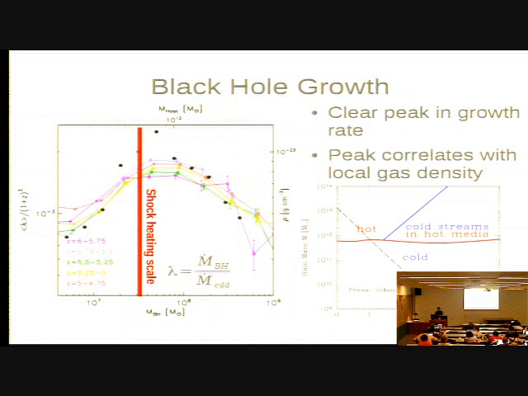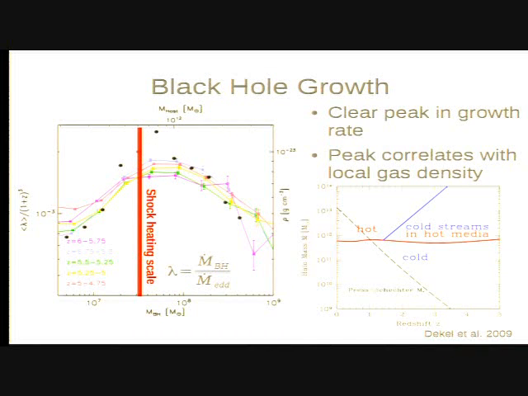All right. So finally, to sort of help understand that scale, you can see on the top axis, that's the typical host halo mass that's hosting these black holes. And you can see that this peak corresponds roughly to the shock heating scale at which incoming gas would be shock heated and makes it much harder to fall into the center and would be more susceptible to black hole feedback. So that's exactly what we're finding here. You're still able to get plenty of cold gas in, especially in the most massive objects where you do have the very, very high density streams flowing in. But we end up with this turnover right around the shock heating scale.